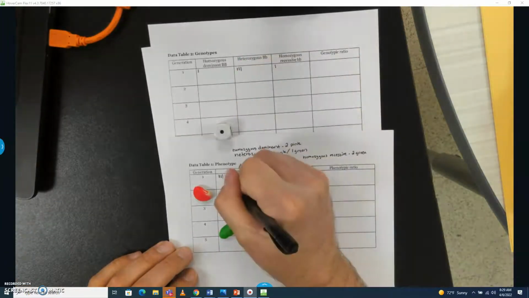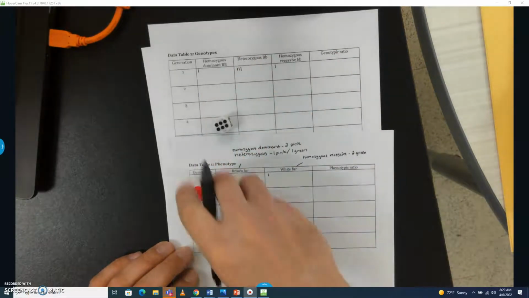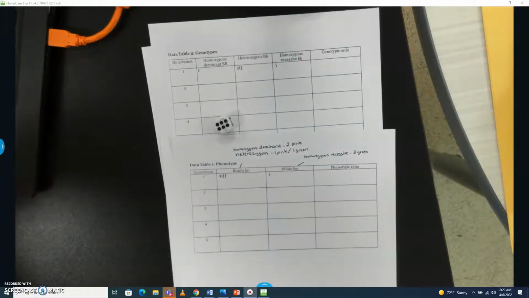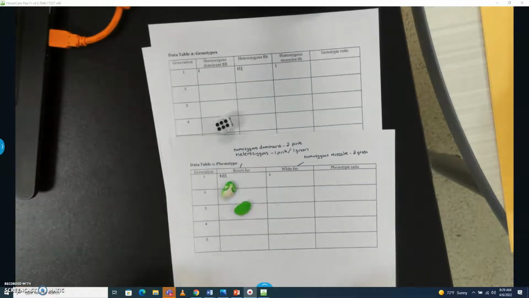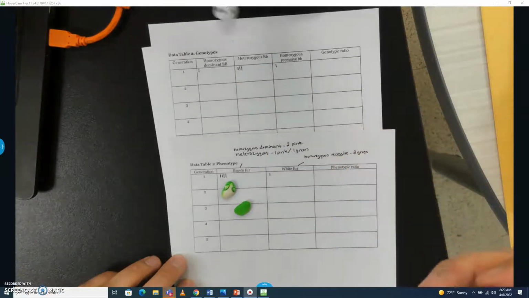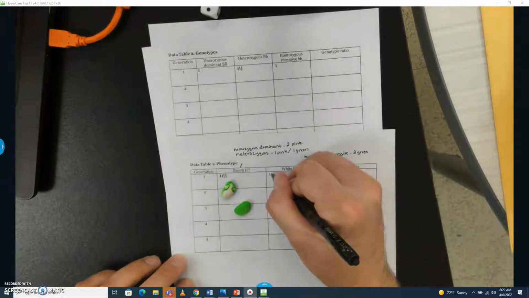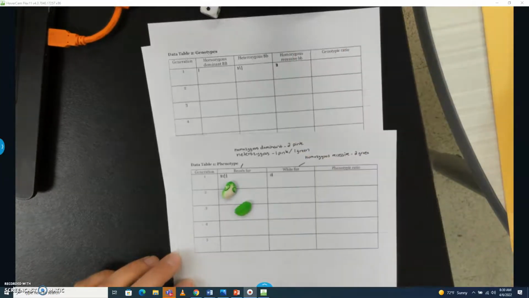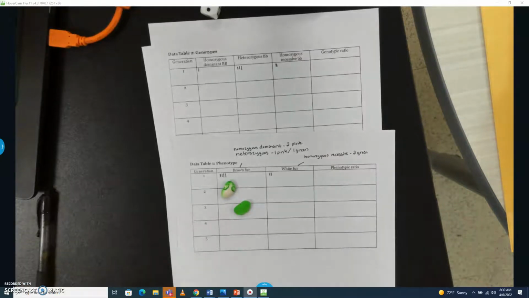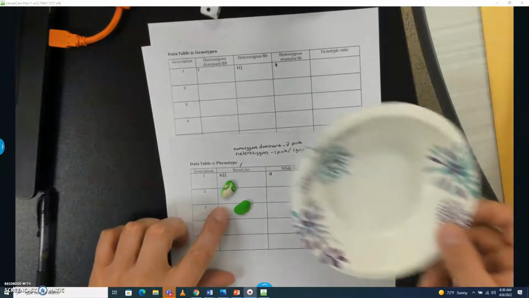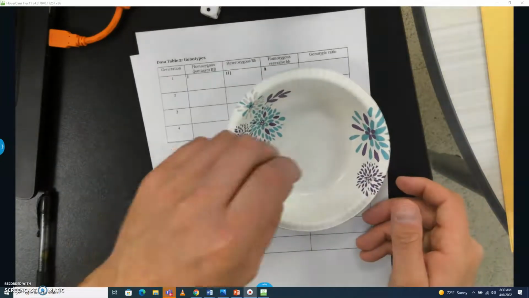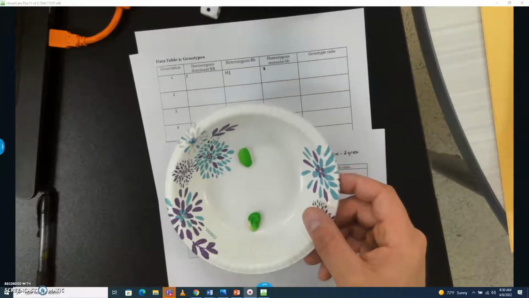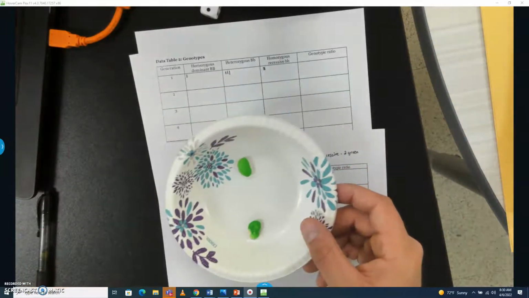Heterozygous. Live or die. Live. Send to the survivor pile. Let's do this again. And I got 2 greens, which is white, live or die. This one died. So I got white fur, homozygous recessive. It died. So this is where it is a little bit different. Whenever you get a mouse that dies, you put it in the bowl. Any bean that goes in the bowl, you never touch again for the rest of the investigation. These beans are officially done.